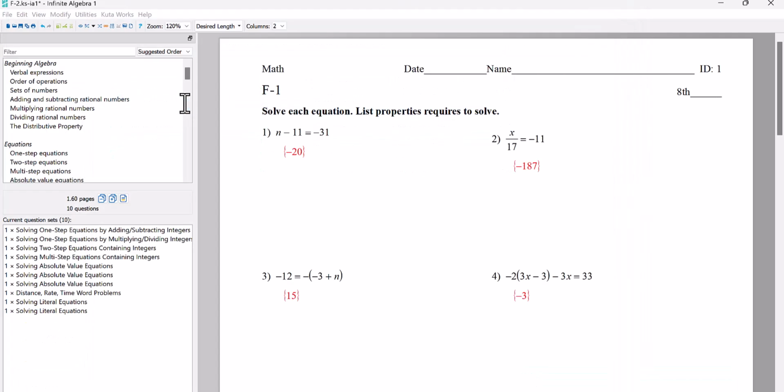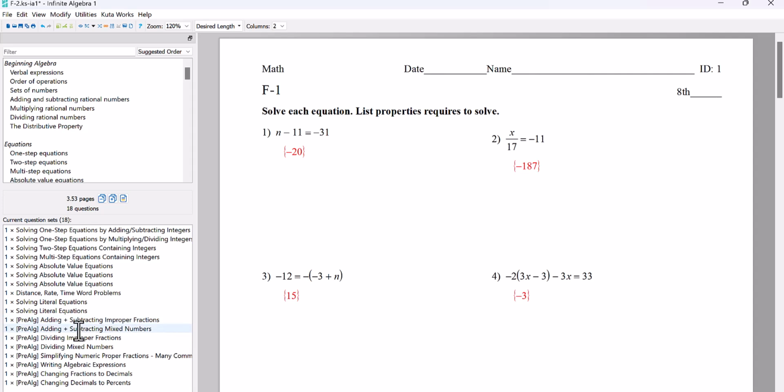So version 2. Now see how when you merge them, they show up at the bottom? Well, what's nice about that is now you've got 2 tests that look different. One that starts with the pre-algebra at the top of the first page and one that doesn't. So you don't really have to move. That way your different rows have different test questions. Kids can't really copy off of each other.